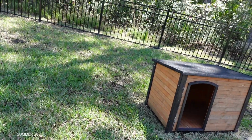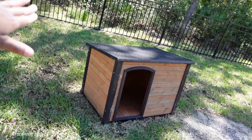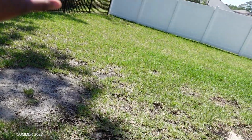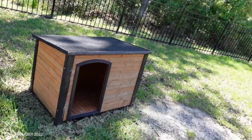But since I didn't do that just yet, I just went ahead and used the weed eater, and it worked perfectly fine, y'all. I was able to get it all done. And I know if the grass is perfectly cut, it would look better. But anyways, it's a work in progress.